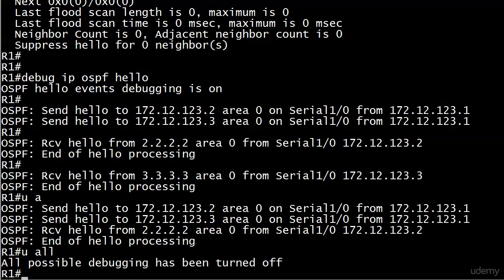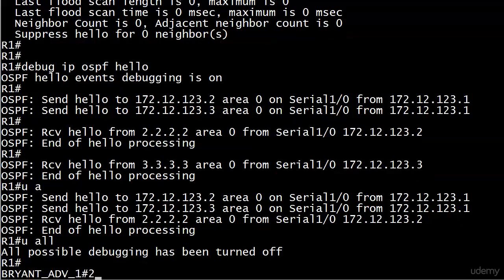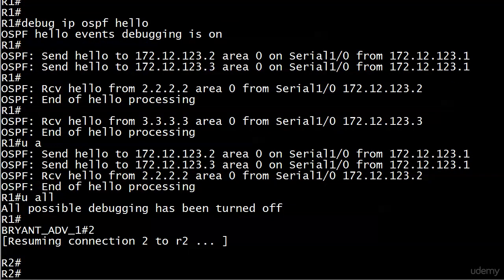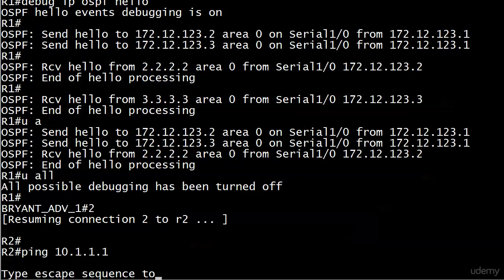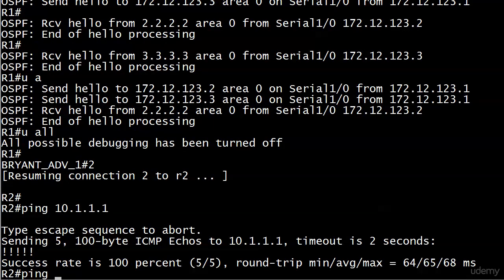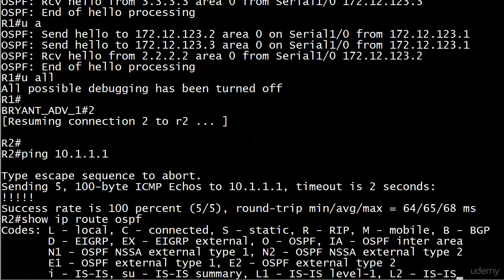What else we got to check? It's got to be something else we got to check. Anybody remember? The route, because if we do all this, we tried the no network solution, right? And that really wasn't much of a solution because while we got rid of the problem, we created another problem. And here, though, we're going to go ahead and send a ping before we check the table. That looks good. Show ip route ospf.